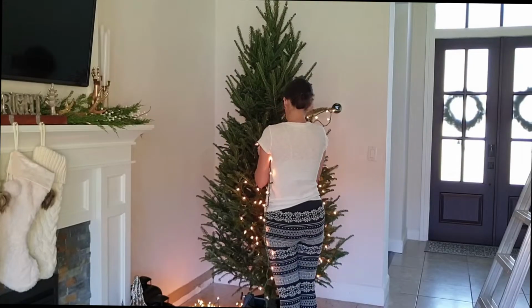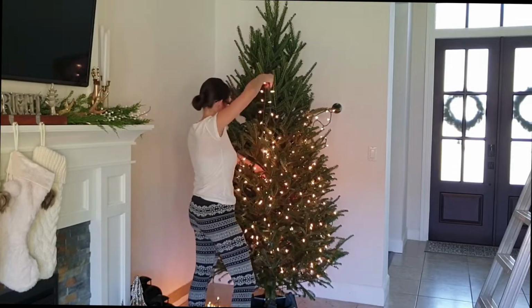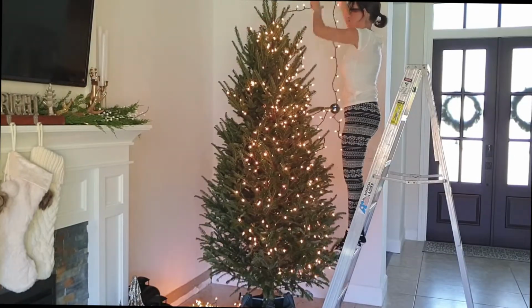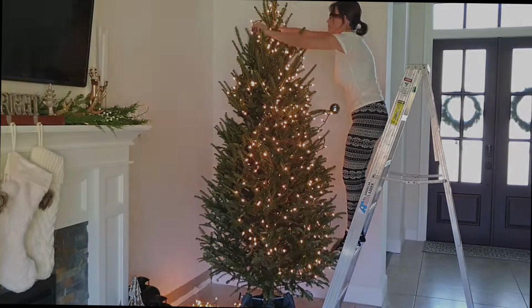So they say that you should have 1 set of string lights per foot of your tree. Now I say take that number and add 4. This tree is about 7 feet tall, and I ended up using 10 sets of string lights, 5 sets on each half. After I finished this half, I went on to the other side.